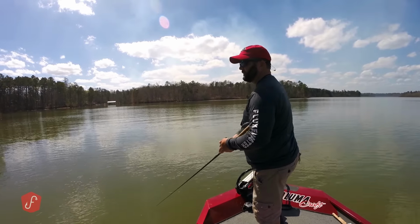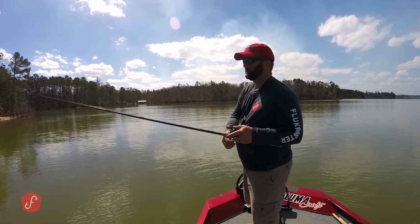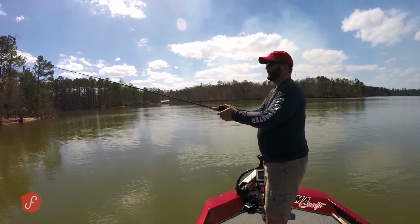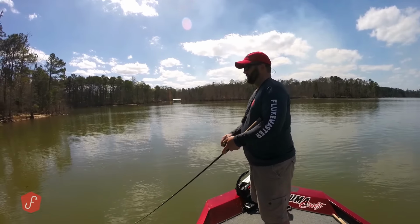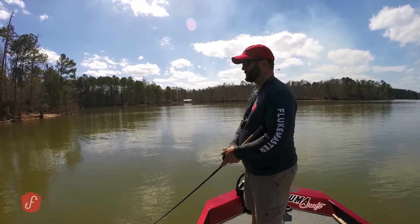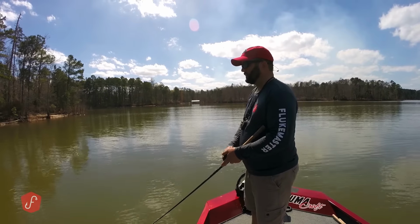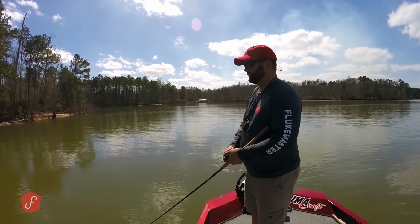All that felt like is I felt like I had grabbed a sock. Just felt a little different than bouncing on the bottom. Tough sometimes, but you can catch them. Throwing a crankbait takes a ton of concentration when this kind of stuff is happening. You gotta really pay attention to the vibration on that bait and what it's doing, and feeling it bounce off of rocks and get hung in the grass.